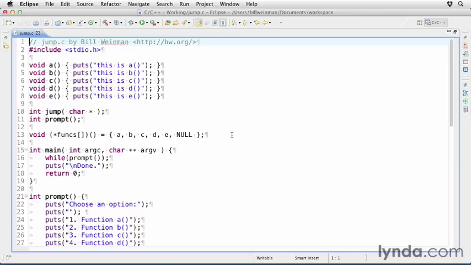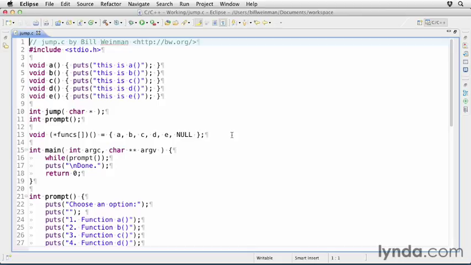There's the variable name, which is funcs, and there's the square brackets, which means that it's declaring an array. And then we close out those parentheses and we have the function operator on the outside. And this basically says that, well, this is the way that you declare an array of function pointers.